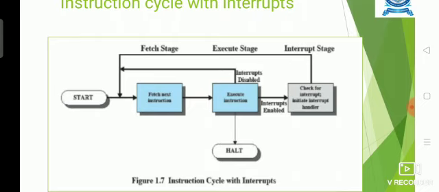After the completion of every instruction execution, the CPU will check for pending interrupts from any input-output devices. If any interrupt came, the current program execution will be stopped, and the CPU execution control will go to the interrupt execution, isn't it? So for that, one more stage, the interrupt stage, is added to the normal execution. That is, along with the fetch stage and execute stage, the interrupt stage will be added.